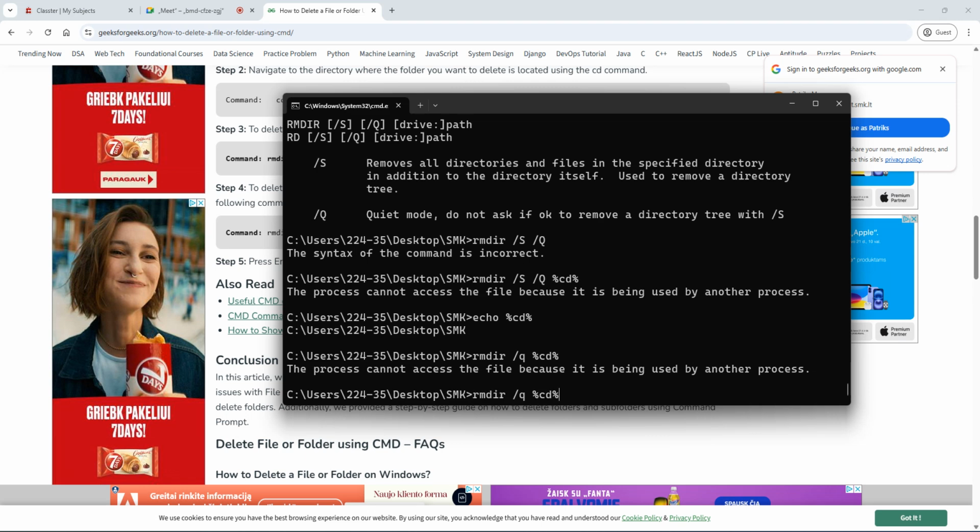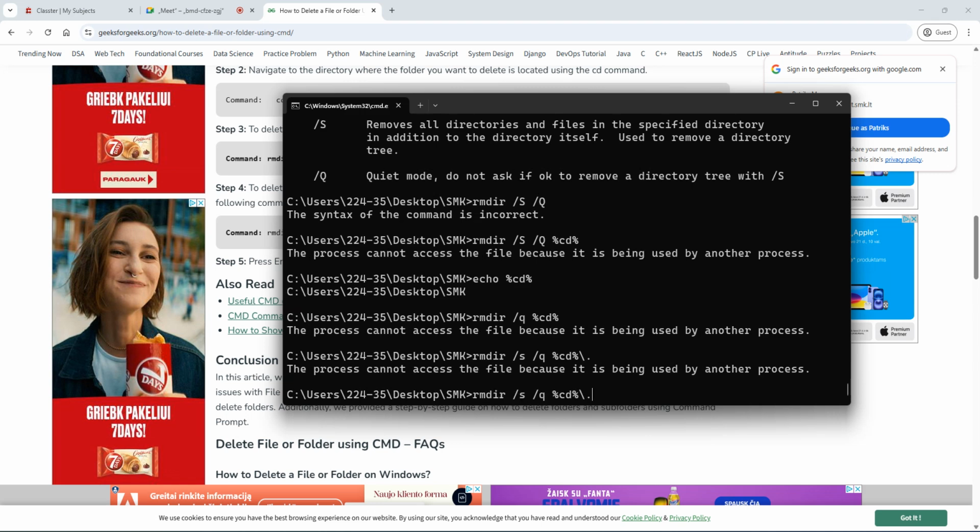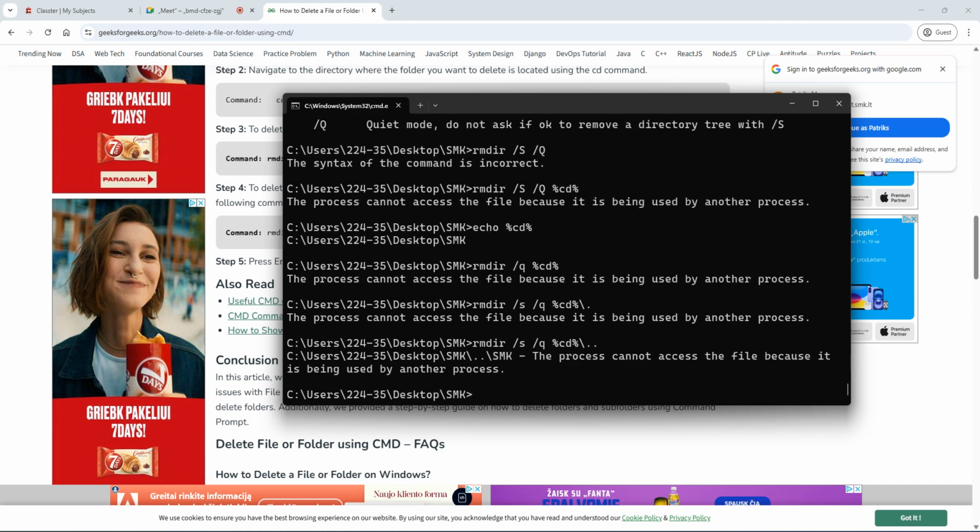Maybe you can do rmdir minus r, so s and q, and here you can write the following, and here dot. No, then you can write, or maybe if you put two dots. No, it doesn't. Okay, so then you can write like this. You can go to cd. No, but there was a command. I just rmdir minus q.